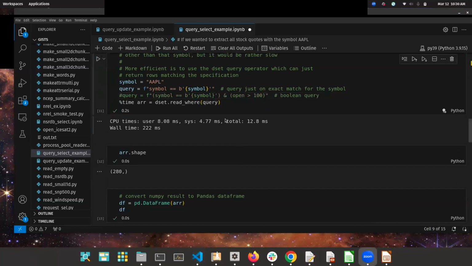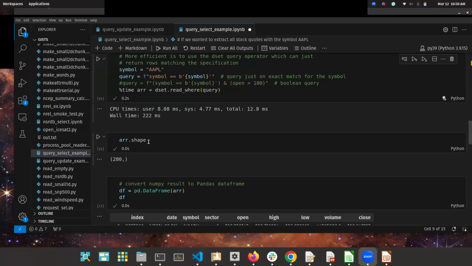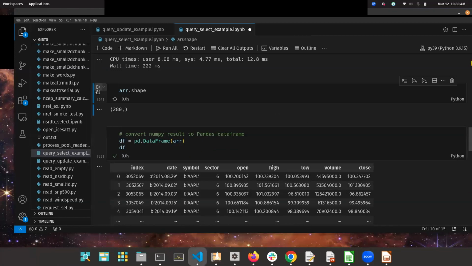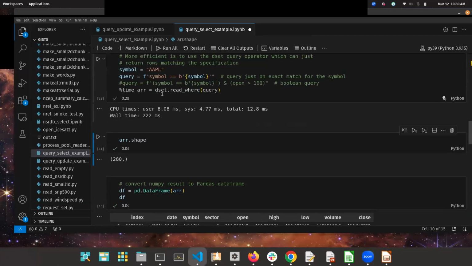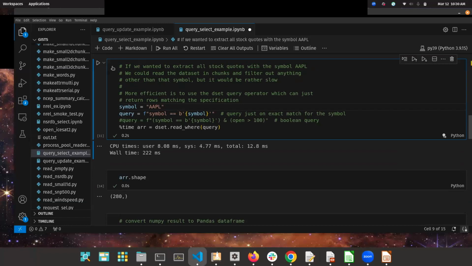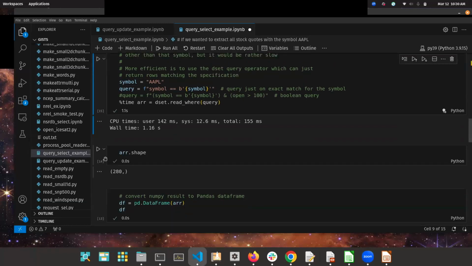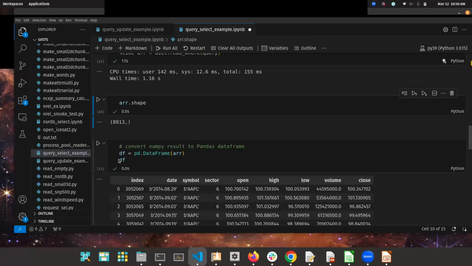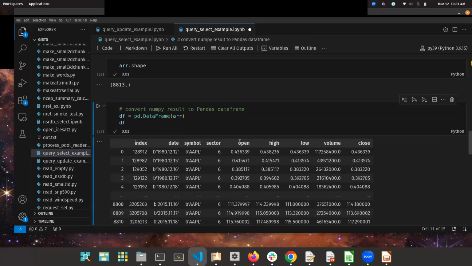And run that. And see that. Oops. What did I do? Okay. So there's our data frame.